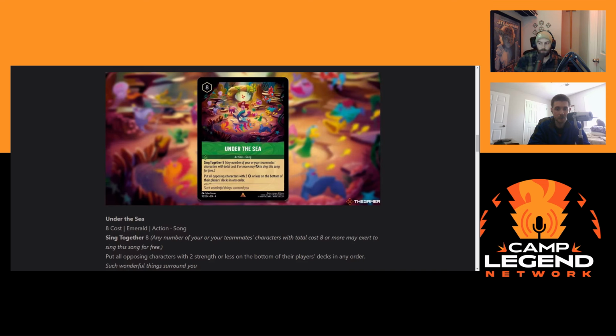I think this is one of the better Sing Together cards to try and take tempo back and/or take board state back if you are going second. Yeah, I certainly see the potential with something like a Kida. There's also another song we're not going to probably take time to look at, but that gives -2 to everything of your opponents.